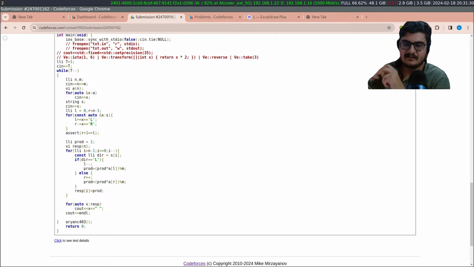Some people have also mentioned that they used a segment tree. A segment tree also works because when you combine two nodes, you multiply both of them and take mod again. If you look at your combine method on the segment tree, there is no division over there. So for the segment tree, you can also maintain the left and right pointers, and then use a range product to find the product from left to right, and you will get the answer as well.